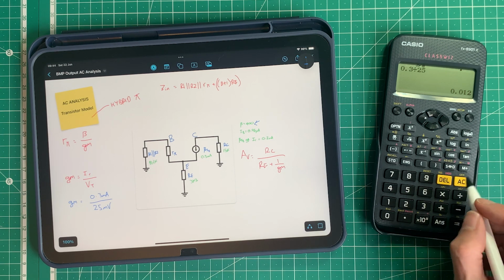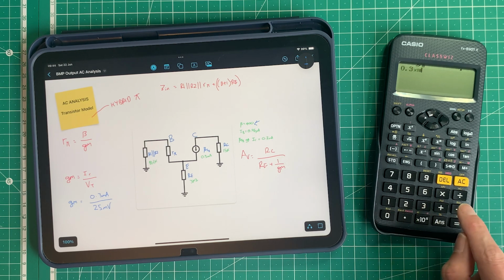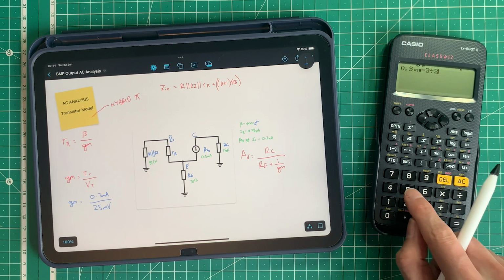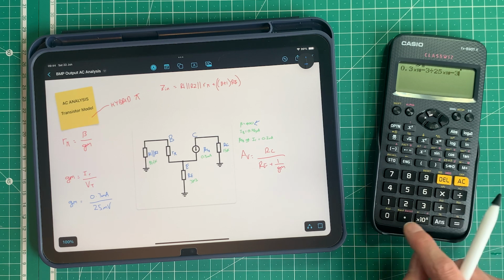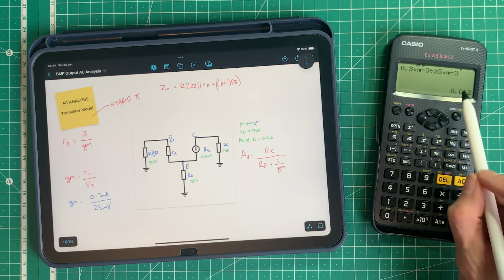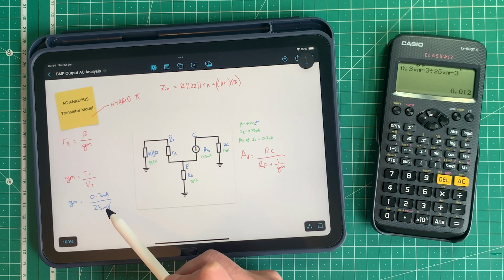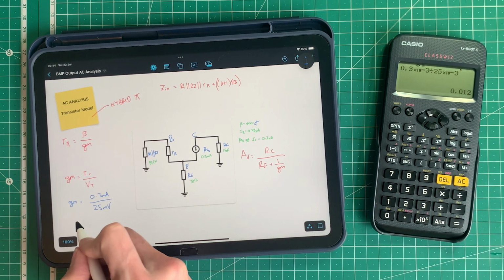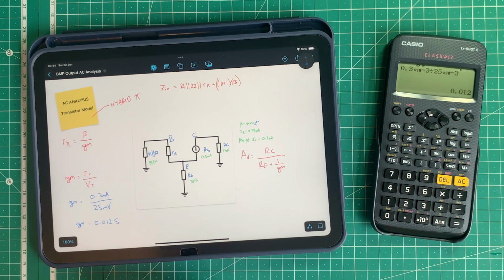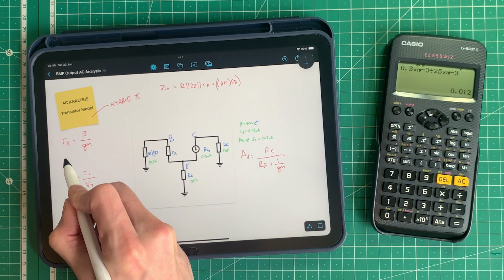But let me just show you if I do the full input of the full numbers here. So 0.3 times 10 to the minus 3, because it's milliamps, divided by 25 times 10 to the minus 3 for the millivolts. And we get 3 over 250, or 0.012. And if you note, the times 10 to the minus 3 cancels out. So the millis cancel each other out here. So that's why we've got the same result. So our transconductance equals 0.012 Siemens.